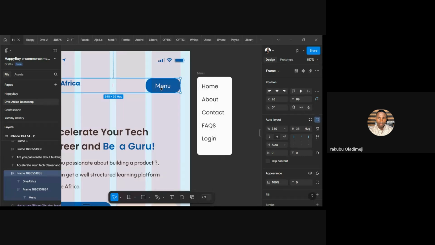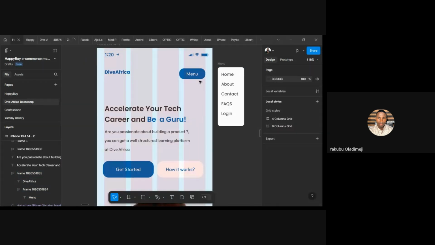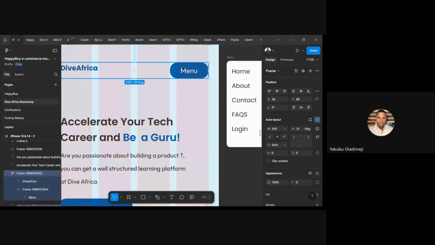You can choose to use the hamburger menu button or this. It just depends on your user experience for that particular product. So when people come here now, they know that okay, this is a menu here. They have to click it and they know there's a menu down here.